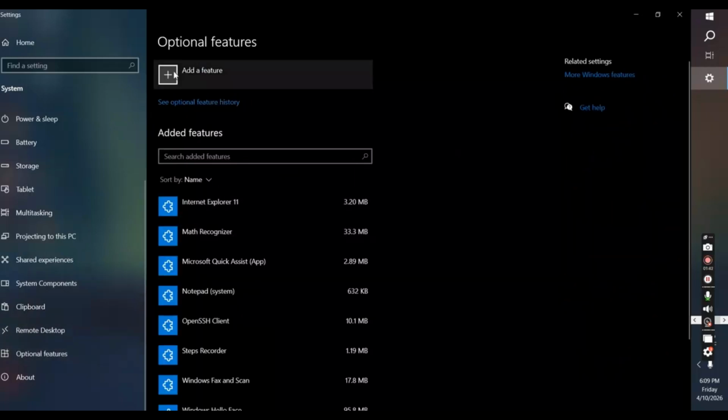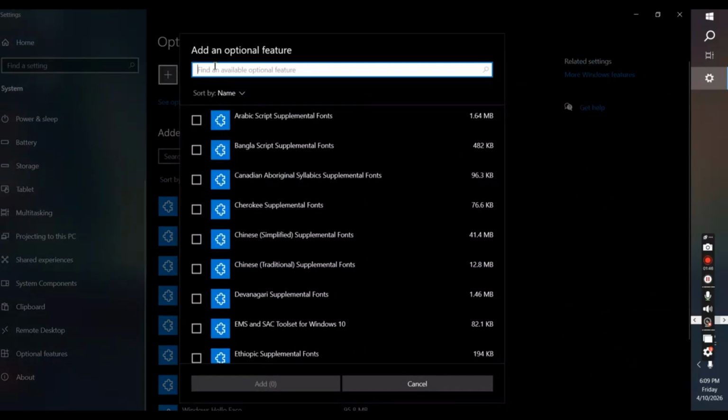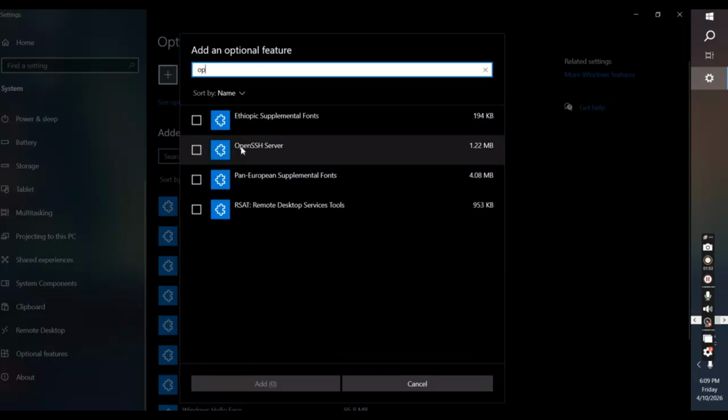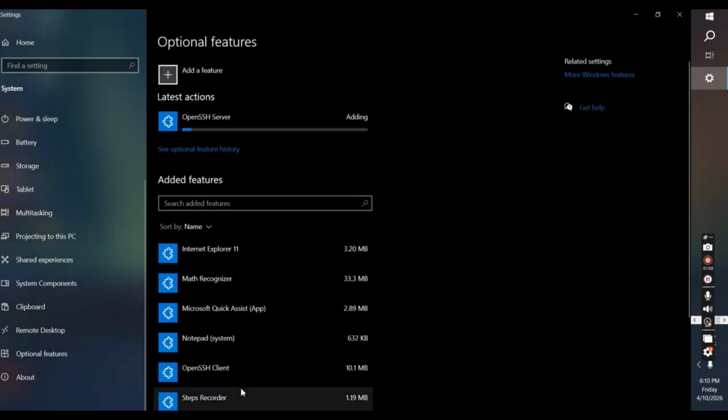You might not have SSH on your laptop, so you have to first install that. I'm going to install the SSH server. This is it right here, OpenSSH Server. I'm going to click on this and click on add. Let's wait for this while it installs.